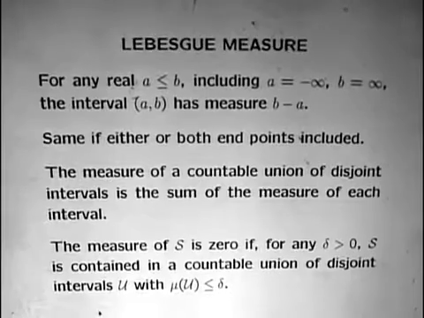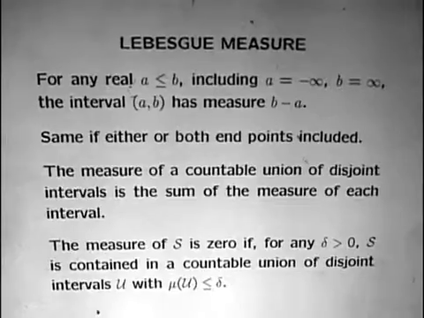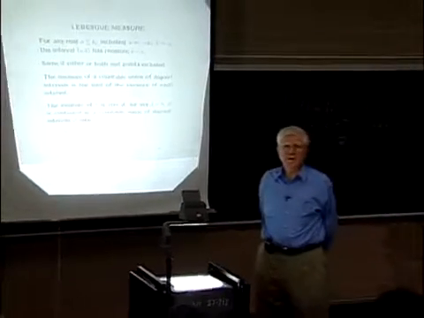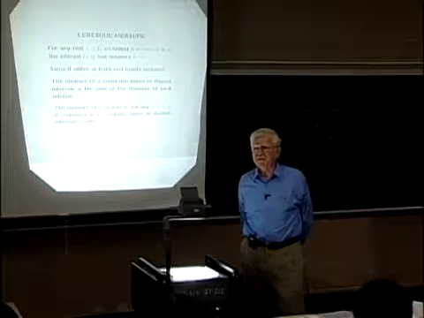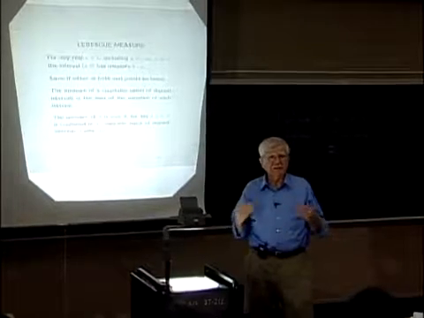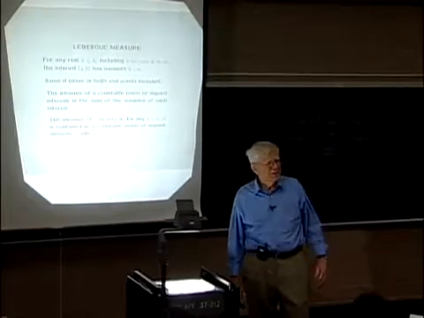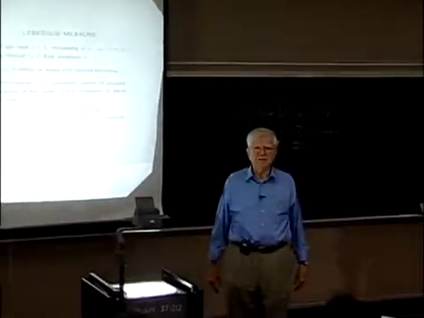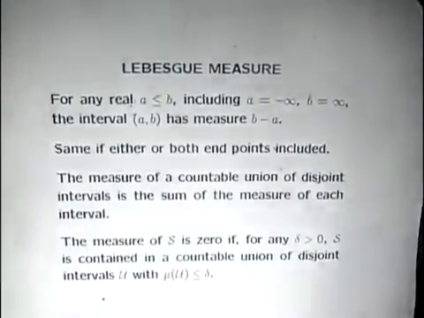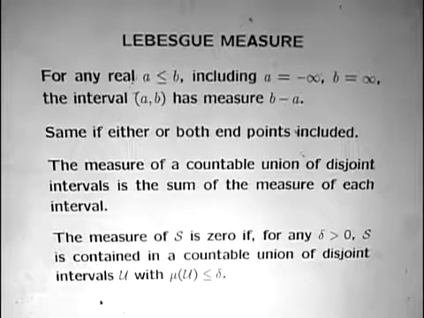If you have any real numbers, A and B, I might as well say one of them is less than or equal to the other one. So A is less than or equal to B. I want to include minus infinity and plus infinity here. When we say the set of real numbers, we don't include minus infinity and plus infinity. When we talk about the extended set of real numbers, we do include them. For the most part, when we're dealing with measure theory, we really want to include minus infinity and plus infinity also because they make things easier to talk about.